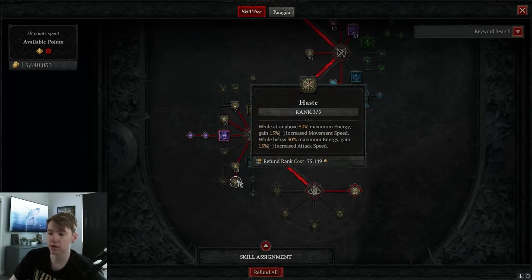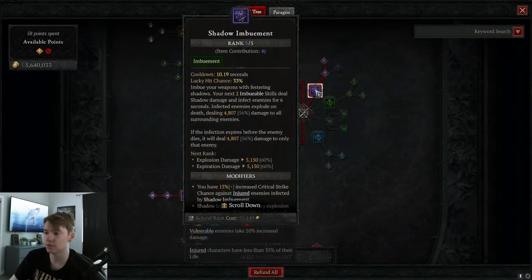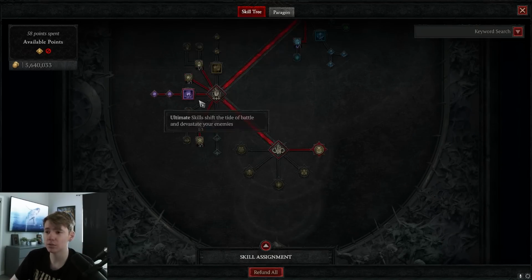Then we have 1 point into Adrenaline Rush and 3 into Haste. This is literally just for the movement speed. If you want more damage, you could take the points out of these and then go into Shadow Imbuement. And we have Exposure. You pretty much need this if you want like reliable, good death trap use.